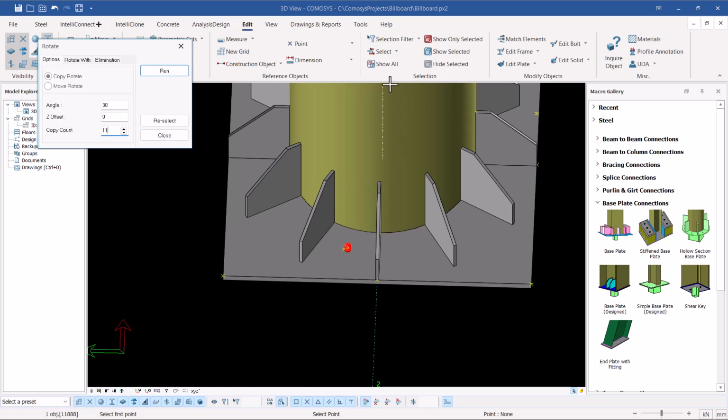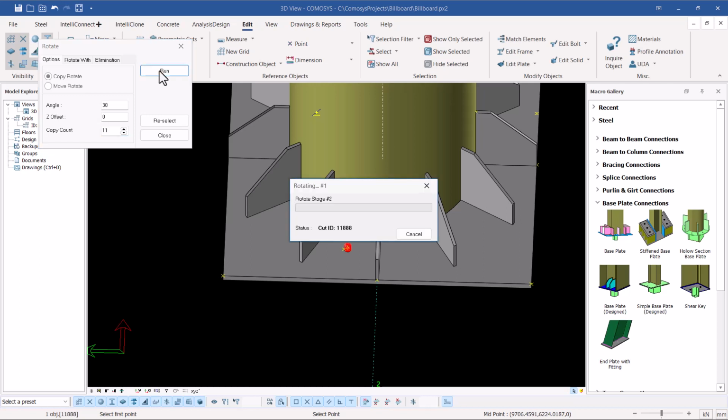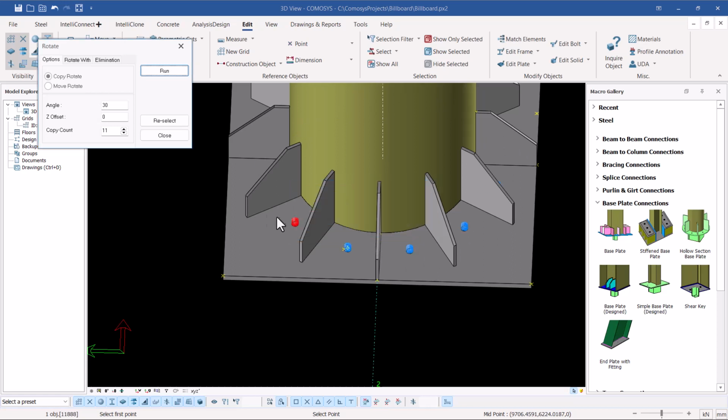I'll still use this center to rotate all this, populating by rotating about this center. I'll go ahead and click run. If I click on run, I'll have the holes populated around the whole column, right at the center in between these stiffeners.